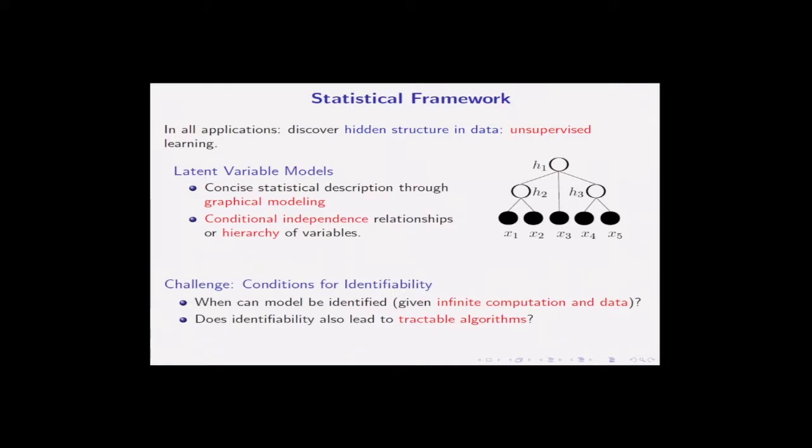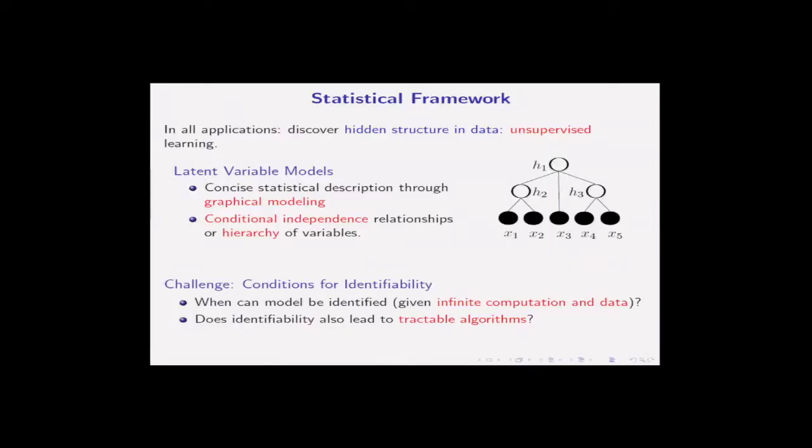Right, so the very first question that comes up is identifiability. Once I have a statistical model and I have these observed variables, the question is, when can I learn this model, given, of course, infinite data and computation? So the question of identifiability only worries about whether these model parameters are really identifiable if I had infinite amounts of data and computation. But of course, I don't have the hidden variables, right? Only the observed part. So that is the very first question. In general, unless we assume some constraints, the latent variable models may be non-identifiable.